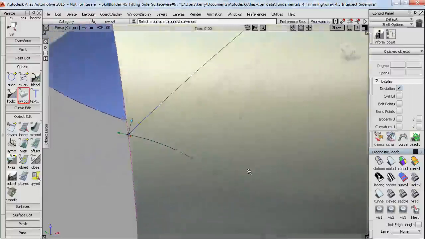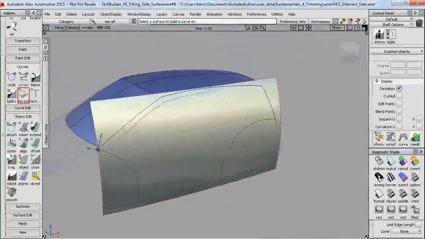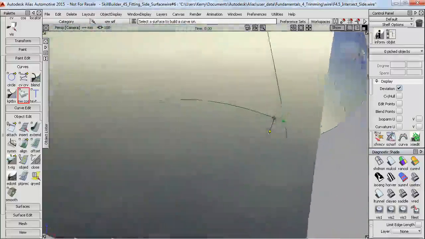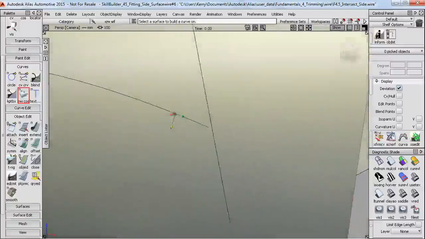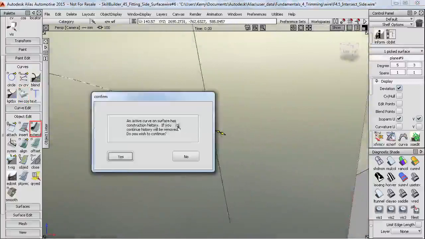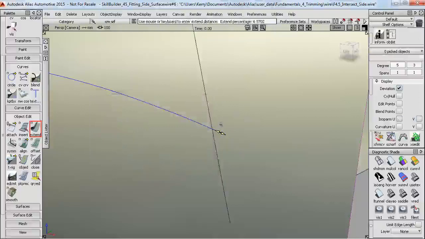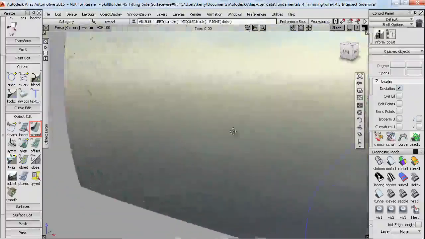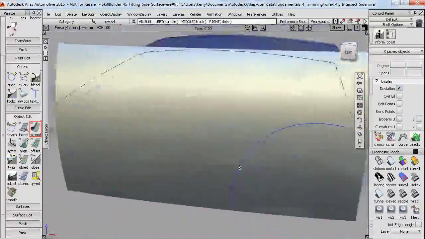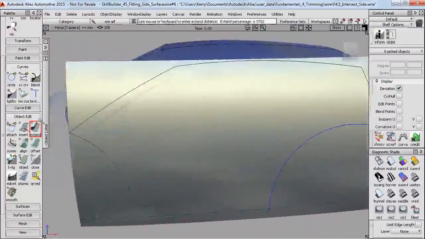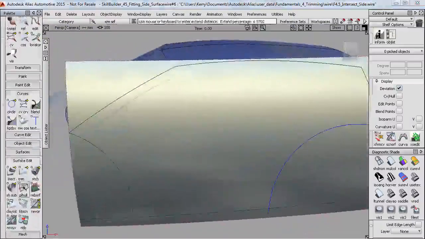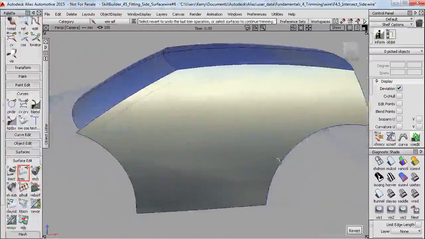And I could do the same on the other end, but a different quick fix would be just to extend the curve on surface. Now if I do it on this one, it will lose my construction history. So I could say yes and just extend that to fix it for now. Or if I didn't want to do that, then I'd need to go back to the projecting curve and extend that instead. But those quick fixes will let me now trim the surface so that I can finally visualize the glasshouse volumes.